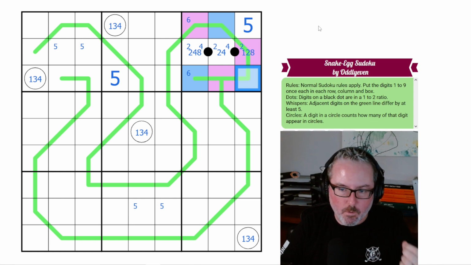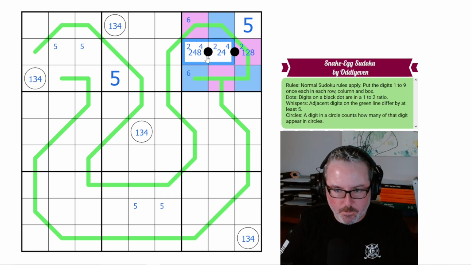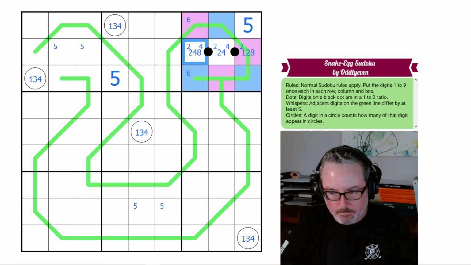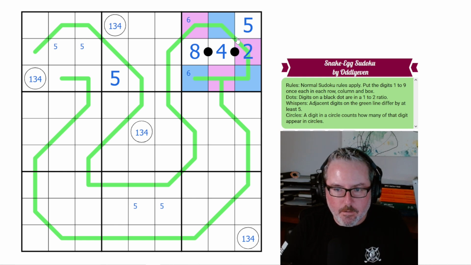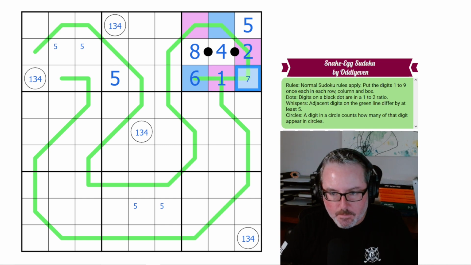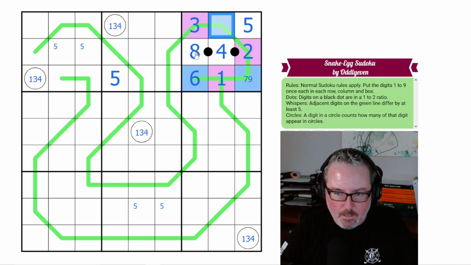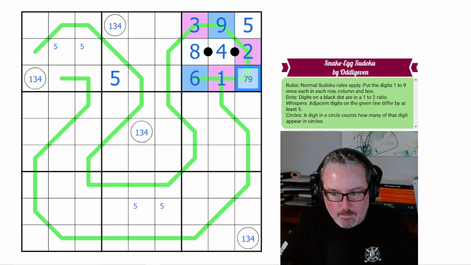We already have 3 of each other kind. So there's 1 high and 1 low in this pair here. Well, there's only one position that a high can go, and it has to go here. So that's going to give us our digits here. Good. That does help us out. Now that we can put our 6 in, because we know now that this is a low digit, this can no longer be a 6, so this has to be 6. And now that we know this is 6, we know this has to be 1, because it's the only digit that can be 1 away from it. This has to be from 7 or 9. This has to just be a 3. And therefore this is either 8 or 9, but we already have an 8, so therefore this is 9, this is 7.